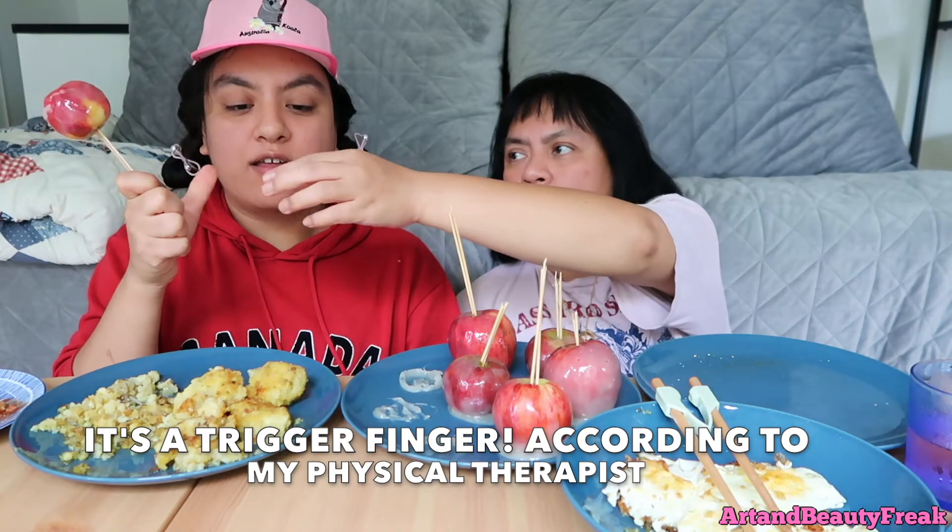I also have a public service announcement — PSA! Right now, as you guys know, my wrist is sprained. And now my right thumb — every morning when I wake up it's clicking and stiff like this, and I have to push it. Throughout the day it calms down and doesn't hurt. But it's affecting my right hand and it's scaring me. So I'm reading on Reddit on how to fix my body, and I've been taking ice cold showers just to heal, because apparently it's good to take ice cold showers to help with inflammation — but it's torture. My shoulders are hurting now.